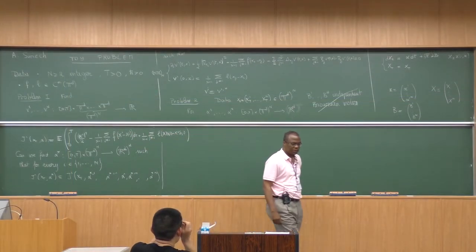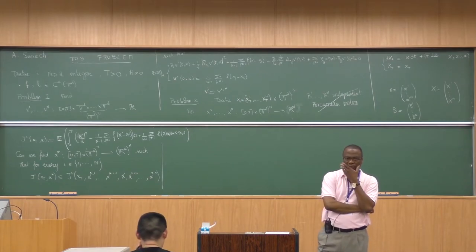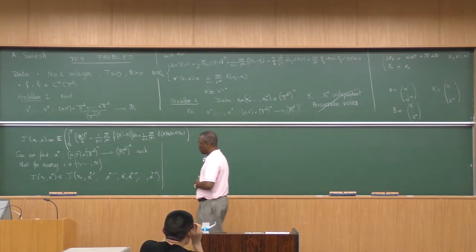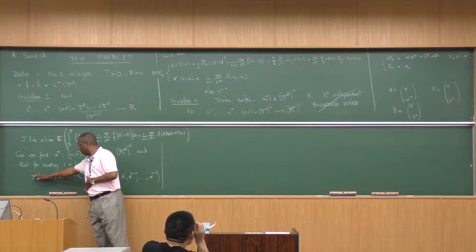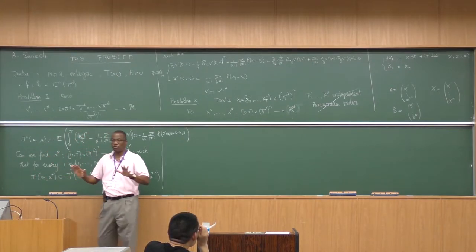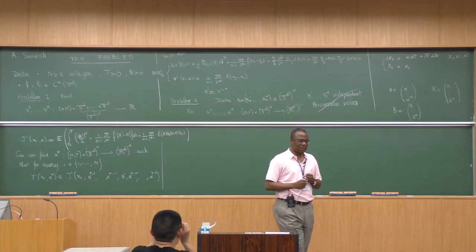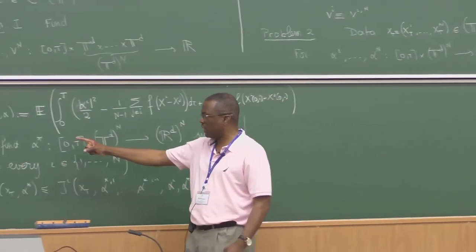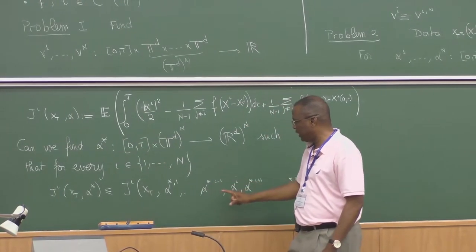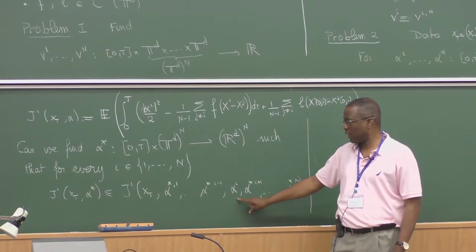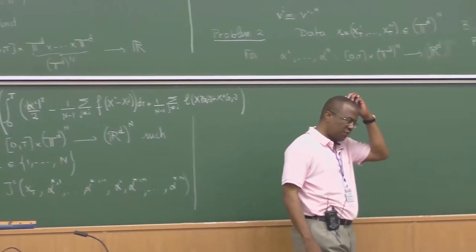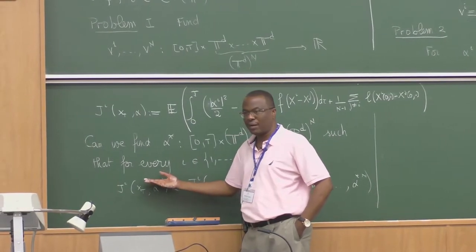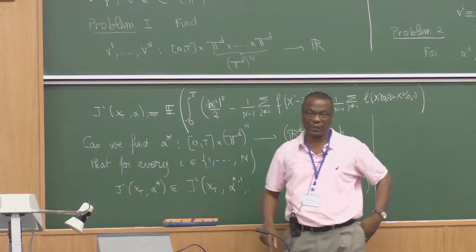Okay, so let me explain what that is saying. I have a game with n players. And for each player, I define a function J_i. But the J_i depends on the strategy of all the players. And the question is, is it possible to find a common strategy for all the n players such that if one of the players changes his mind and decides to go with a different strategy, he is going to pay a higher cost. So this is an equilibrium problem. It is not a minimization problem because I cannot minimize. If for each i I minimize in alpha, I don't know if I will have a common alpha for all the i.